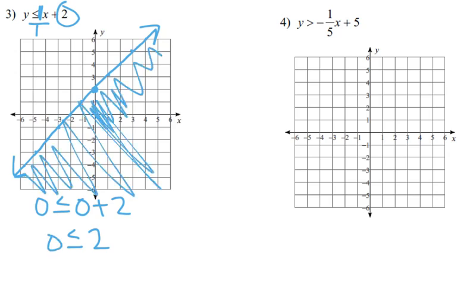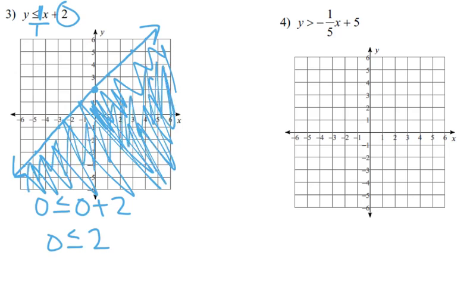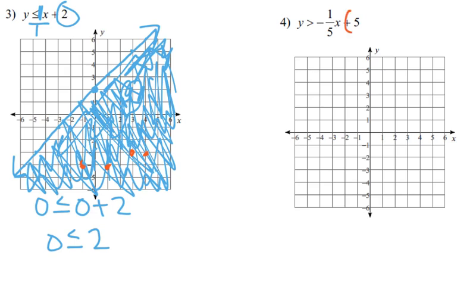That's part of our answer, remember. That shaded part represents every possible answer, because with inequalities we have more than one answer. We have this whole region that's a possibility. That'll work. If I want to know, pick any one of these points out here, put them in my inequality, and it'll work. Okay, number 4.